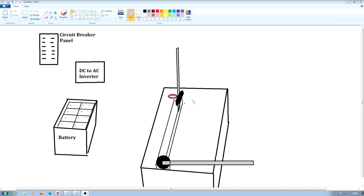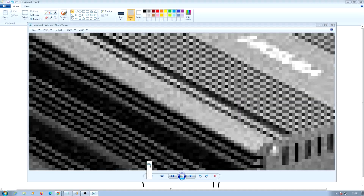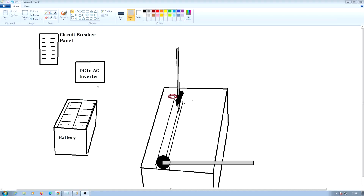The next thing would be a DC to AC inverter. They are something like this, right? If I zoom in, try and zoom in. Oops. And something like that, some type of inverter. Of course, you can connect appliances onto the inverter, but I would probably go from the inverter to the circuit breakers and stuff like that to be more secure, but that is just me, right?